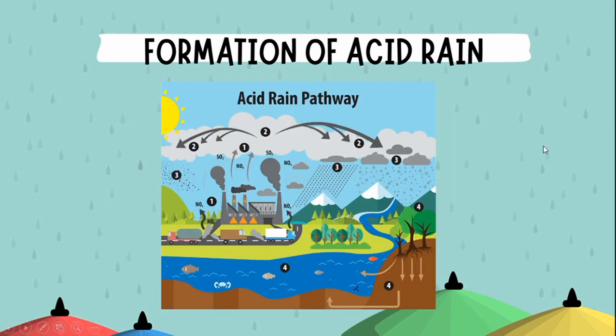Try to look at this picture. This image illustrates the pathway for acid rain in our environment. Here, the emissions of sulfur dioxide and nitrogen oxide are released into the air, where the pollutants are transformed into acid particles that may be transported over long distances. These acid particles then fall to the earth as wet and dry deposition. It may be in the form of dust, rain, snow, and so on. This may cause harmful effects on soil, forests, streams, and lakes.